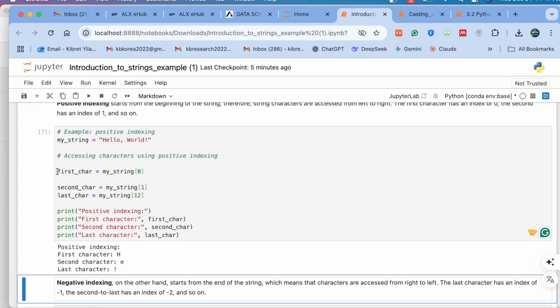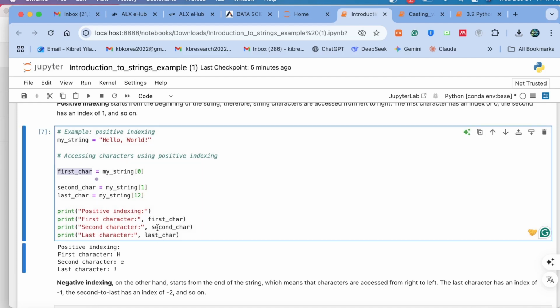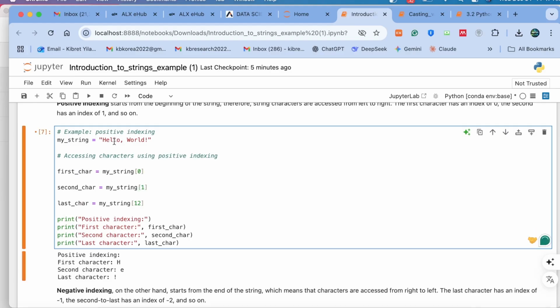Just this value. And then the first char is H because here is 0. What is the second char? It is E, index 1.